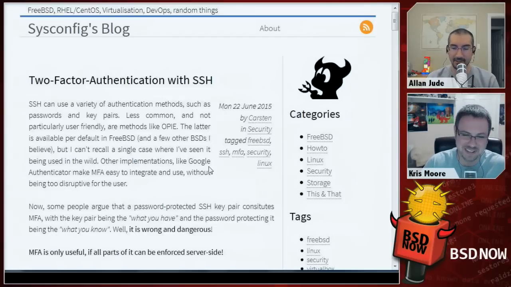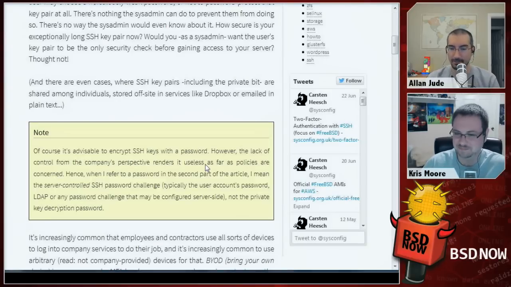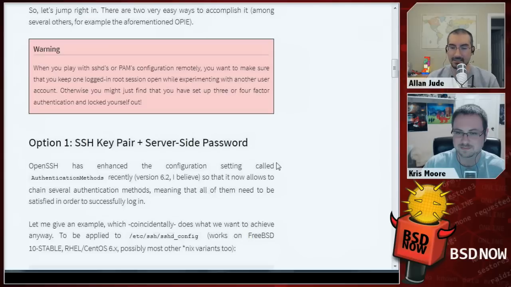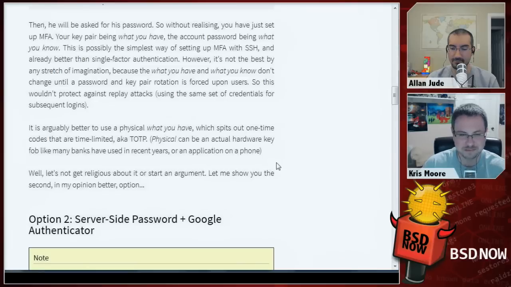But yes, so this article goes on to talk about why this is required and how, sure, people are going to use a strong password on their SSH key most of the time. But the problem is, from a policy standpoint, you can't force them to do that. Your server doesn't know how well they protected the password that protects their key, or if they even did at all, and so on. And so forcing multi-factor from the server side is the only way you can be sure that your users are doing something halfway sane, right?